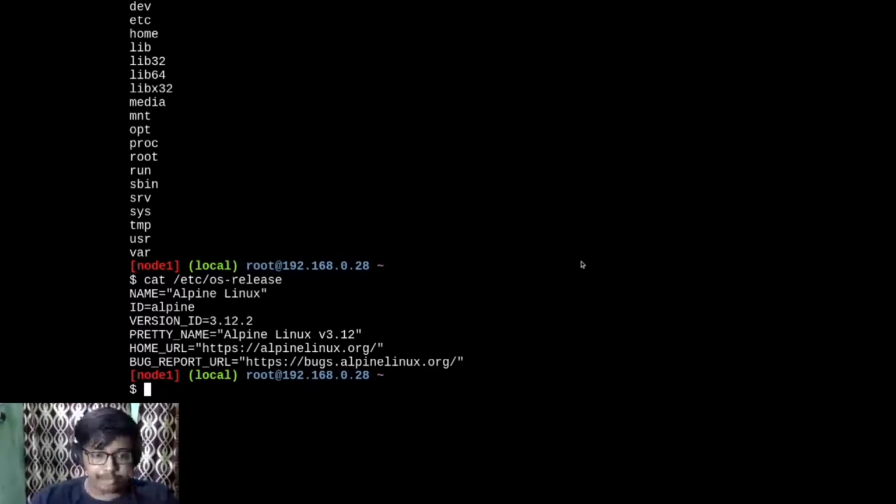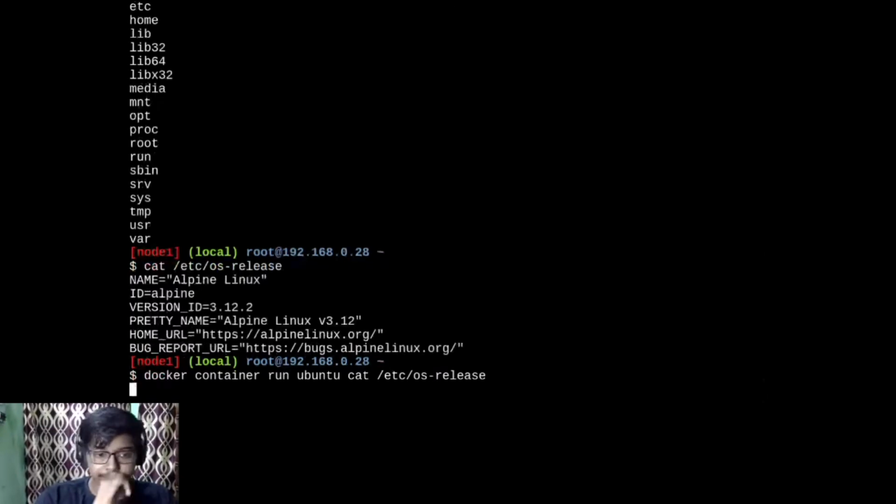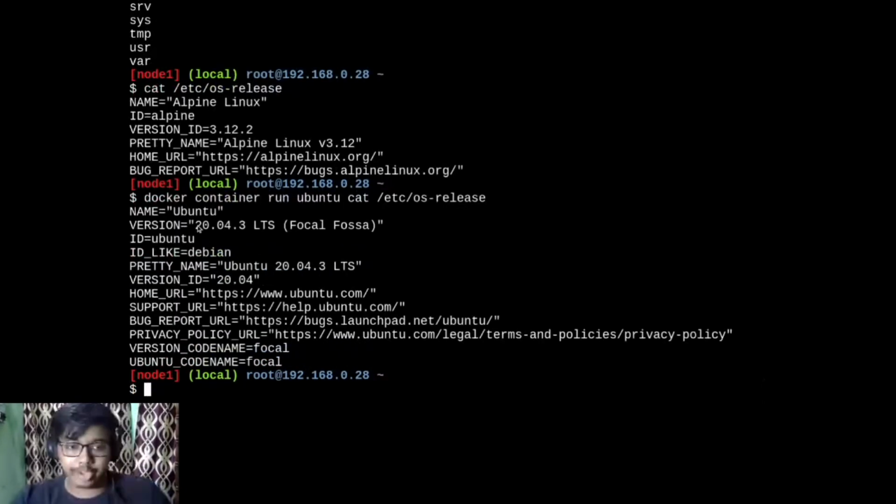And if I pass the same command to this container, it's going to give me Ubuntu 20.04.3 and all the other information. So it's basically running in Ubuntu, right? It's not Docker related. I just wanted to make sure. Yeah. So this is the second command.